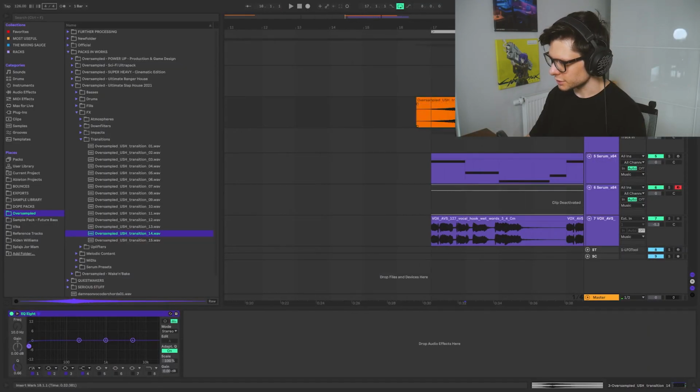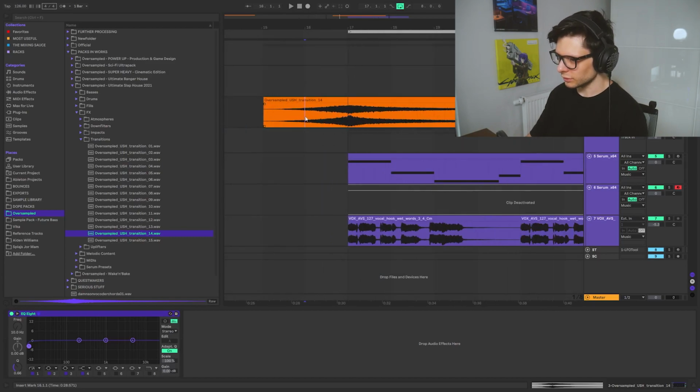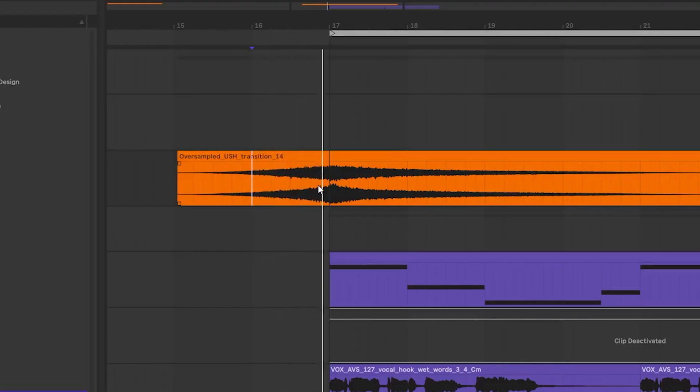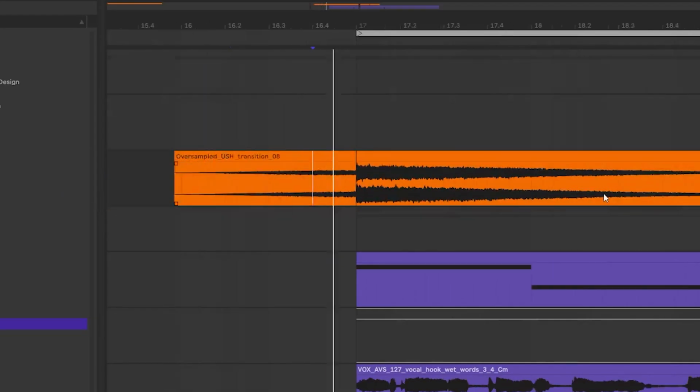A simple crash transition is always working. I really love these ones. I try to put these transitions into every single pack because they're so useful. Yeah, this one works pretty well.